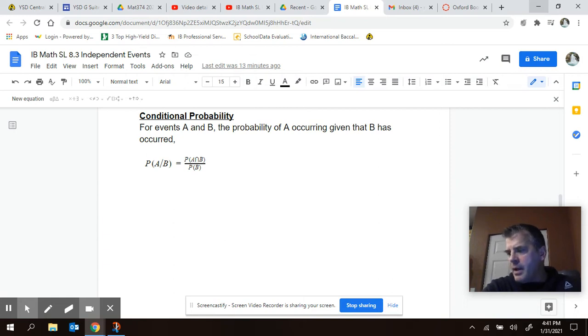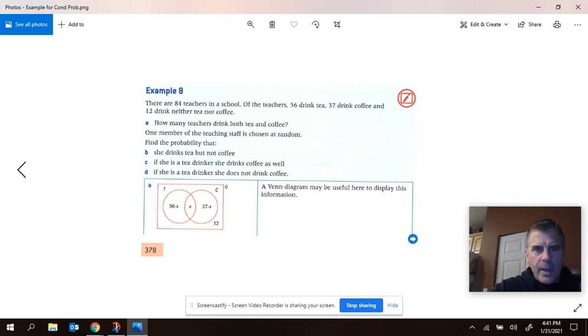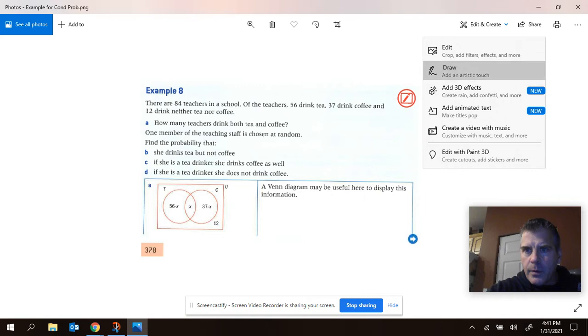So how do we apply this? I'm going to go through the example that's on page 387, and it's a nice process through everything that we've done so far, and then some. So let's go ahead. I'm going to jump over here to another one that we've already pulled up. Okay, and so this is example 8. Let's make sure this is going to allow me to edit. Oh, there we go. I'm going to draw on this.